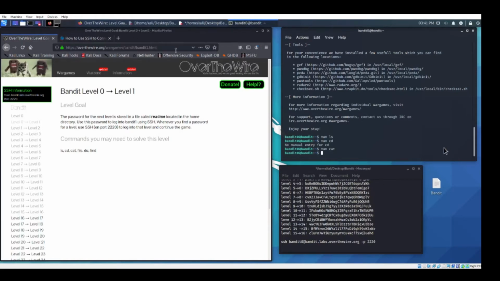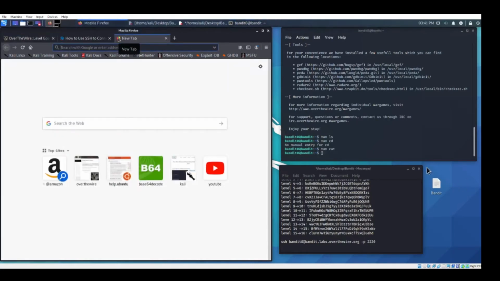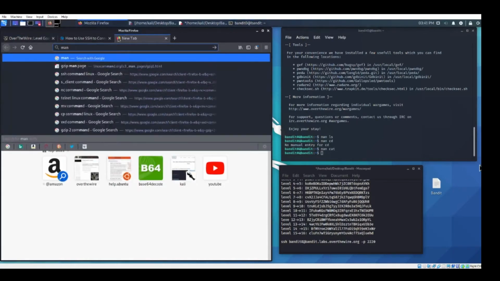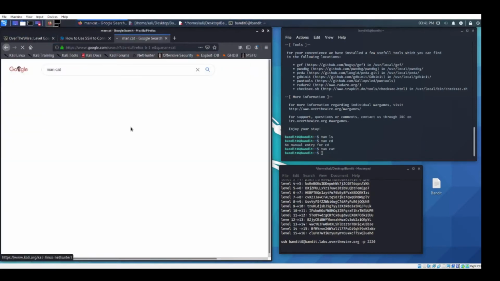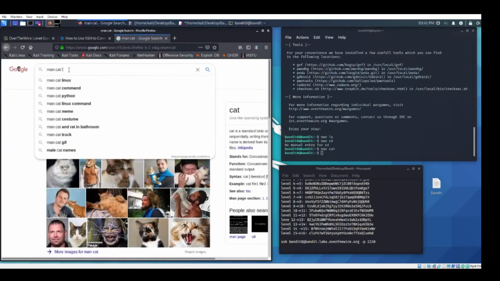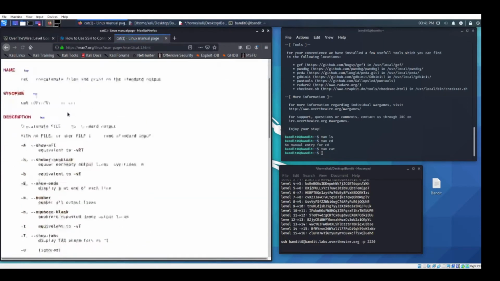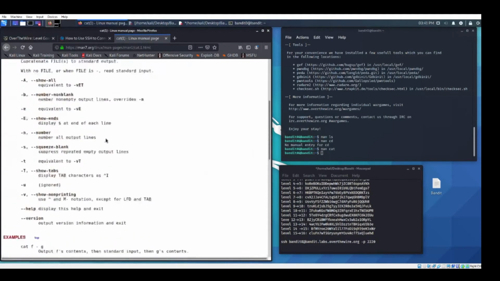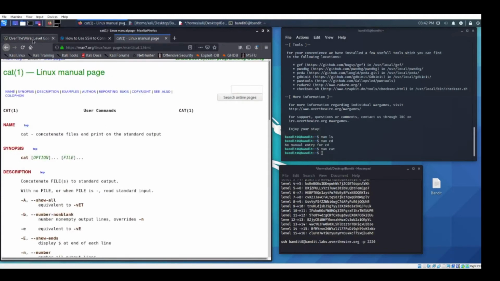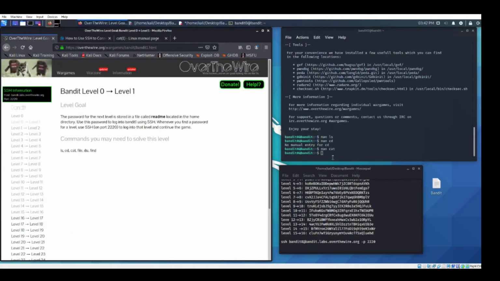If you guys want to, on your own free time, you can go through the manual pages, or you could just Google it. Sometimes I like Googling it better because I can search through it better. So you could do this and read it through on the internet, or you could look up how to use cat. So right now, does anyone have an idea on what command we would use to try to find this README file?